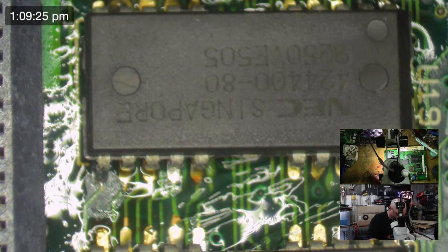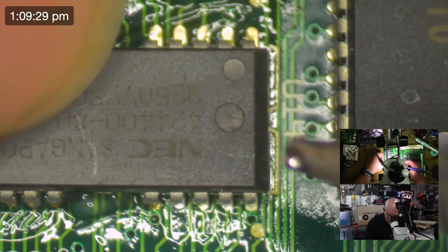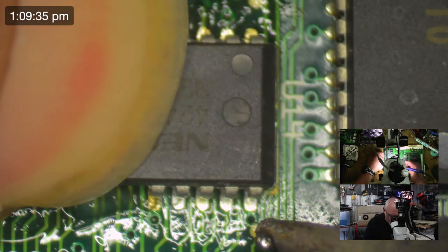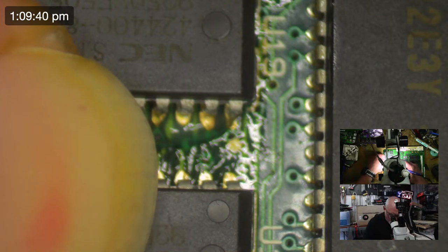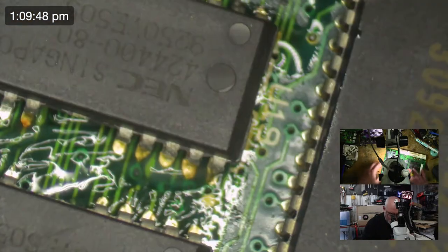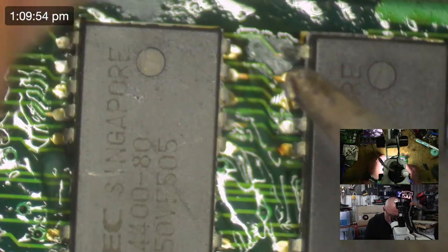I have an LC3 logic board with no case. I haven't recapped it yet. It needs to be recapped. But yeah, I just thought, you know, I got given it by someone. Yeah, there's nothing wrong with it. Well, as far as I know, there's nothing wrong with it. So I have to figure out what I can do with a caseless LC3 logic board. Put it in some other case or something.